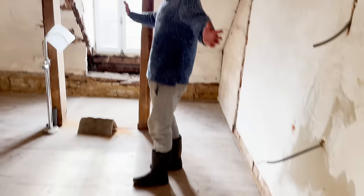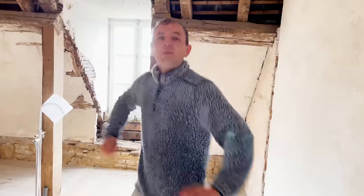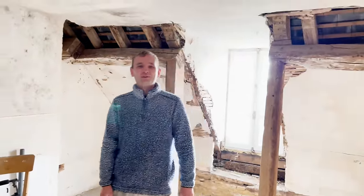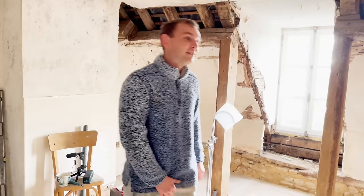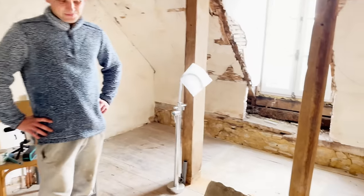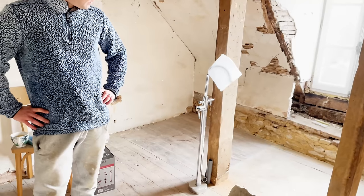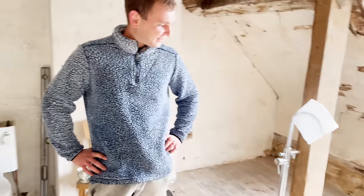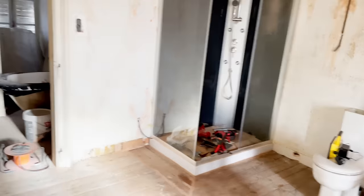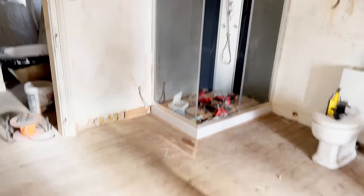Every time we used to come in here, we used to fall through the ceiling. Scared of falling through. We didn't actually go through the ceiling, but we were scared of it. So, got the tap in, which is going to be for the bath. The gigantic bath. Another nice big bath. And the shower. Toilet. Shower's in. I know it's quite modern, but you won't see it. The door will hide it when you come into the room.